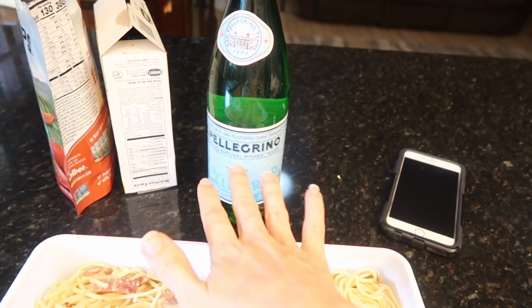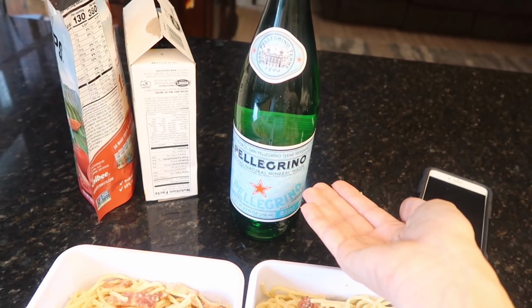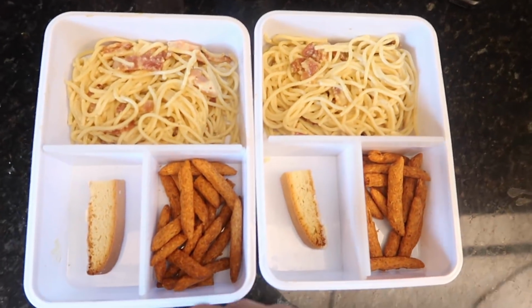And anyway, if you just ask for water at a restaurant, they're gonna give you this, because everyone over there, I guess, drinks the sparkling water. Apparently it's better for you. Whatever. Us Americans, what do we know about it?